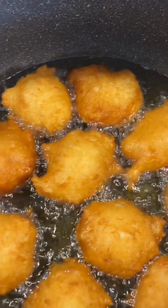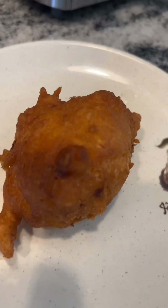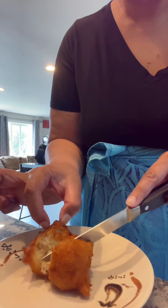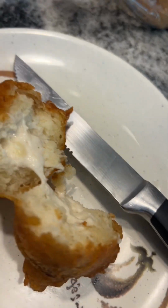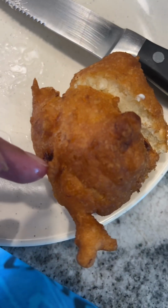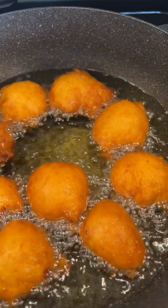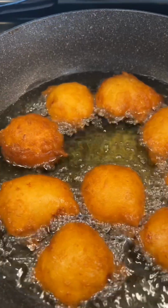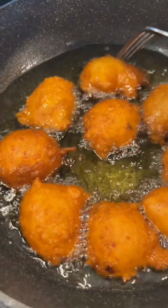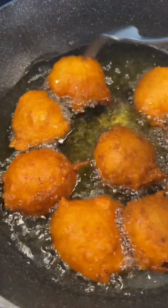There's a difference between making a regular pancake and a banana pancake. Pancake fight pala, or banana, should be darker than a regular pancake. Sometimes it looks burnt. So I took this pancake out because this is what a classic pancake color would look like. But as you can see, once I cut it open, it's still raw on the inside. So the pancake fight pala needs to be a bit darker than what we're used to with regular pancake. Sometimes it looks burned, but trust, it's not.